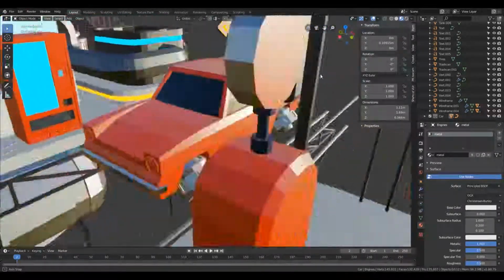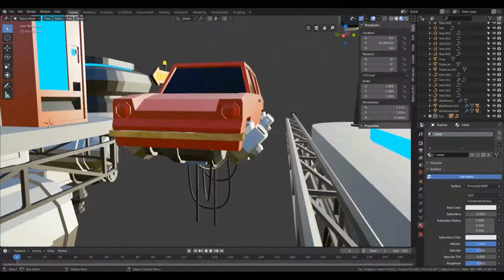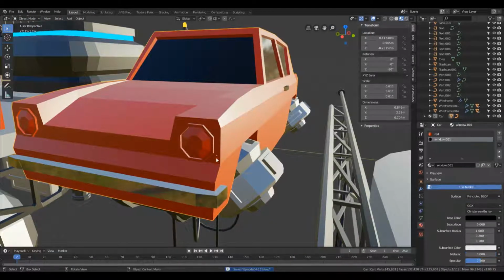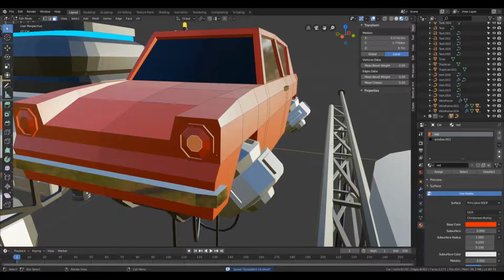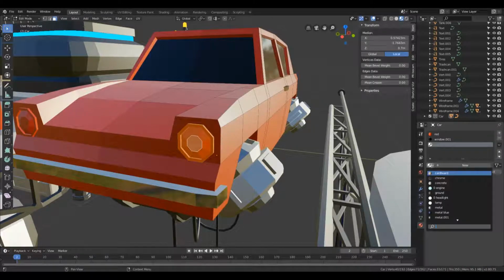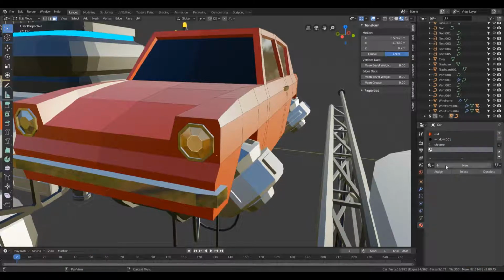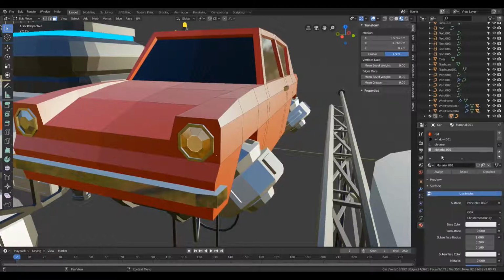Okay, and now it's only headlights and taillights, and there'll be a new material needed for that. So let's just select this and select this face, expand with Ctrl+, new material slot, give it a chrome, click assign and select the face again, expand, new material, let's call it headlights.